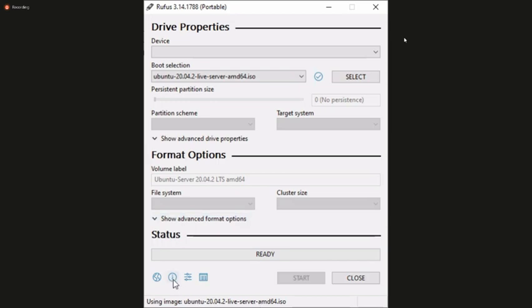So anyway, you have to clear your pen drive. This will format the pen drive and then copy the files and then make it a bootable pen drive, right? So then you just restart your computer and then you can boot from your pen drive.